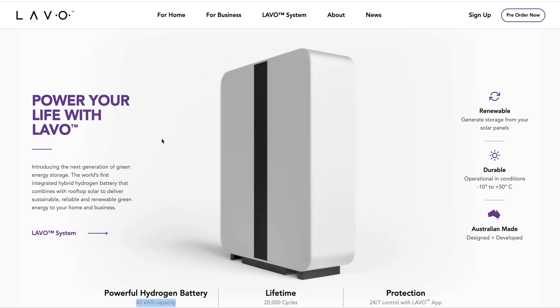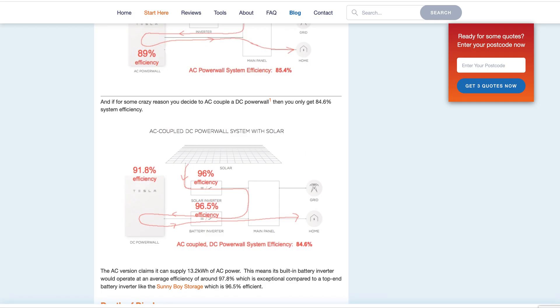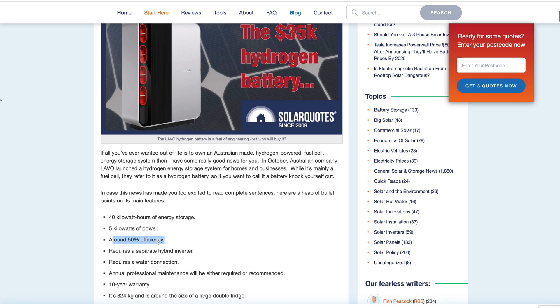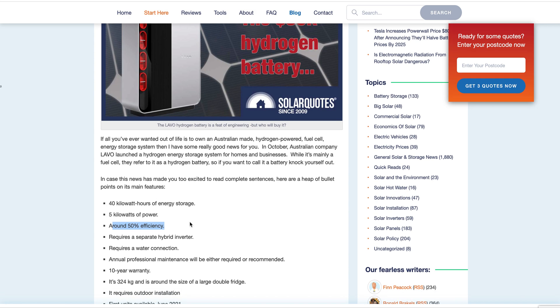This seems mind-bogglingly stupid, as Elon Musk put it. We go to these things here — 98% efficiency where the Tesla Powerwall, and look at this silly thing: 50% efficiency. So you're going to have to have almost twice as many solar panels to charge and get the same power usage.